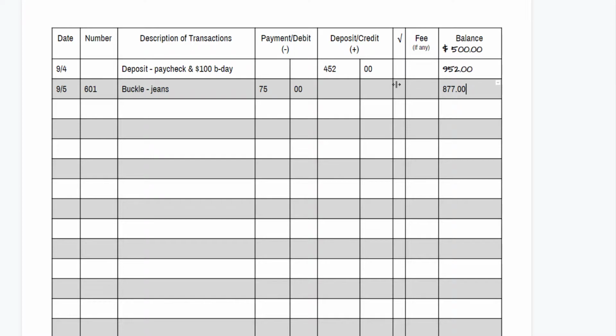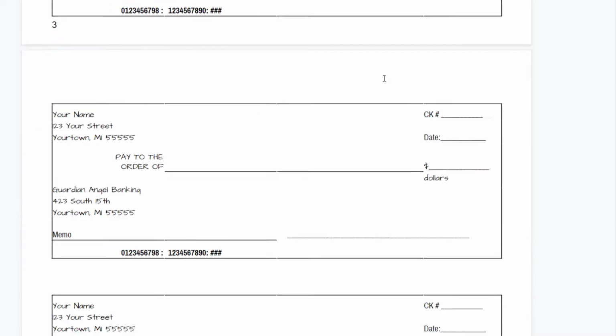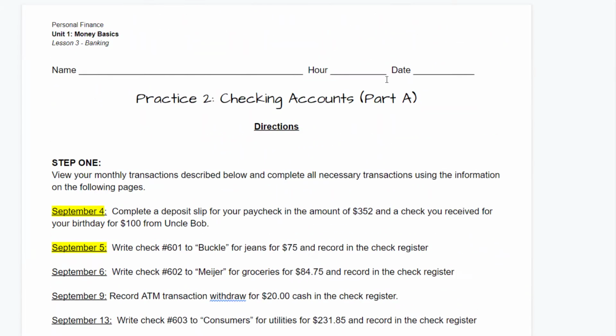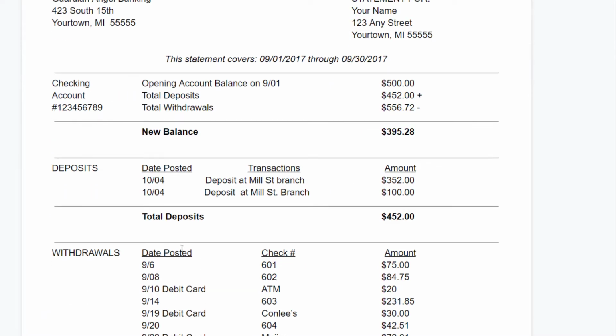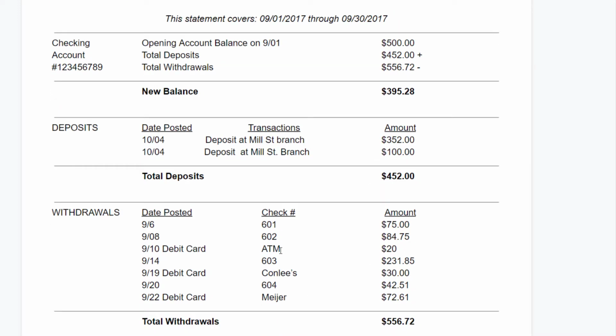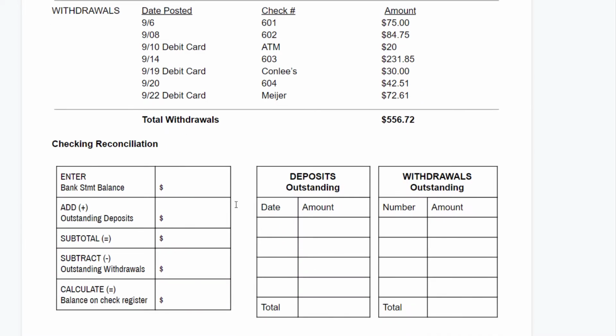So you just need to go back up and complete all of the transactions. You want to go through all of these. If you finish that today, you can go to step 2, which is reconciling your bank statement. That's just like what's in your notes. So you could try giving it a try. You're going to check to see how many of these things are actually on your check register, check them off, see what's outstanding, and follow the boxes that are down here. But I will go over that in detail tomorrow. Make sense?